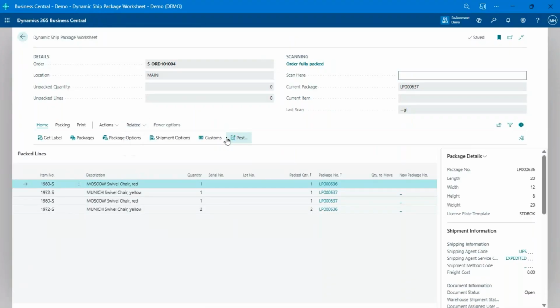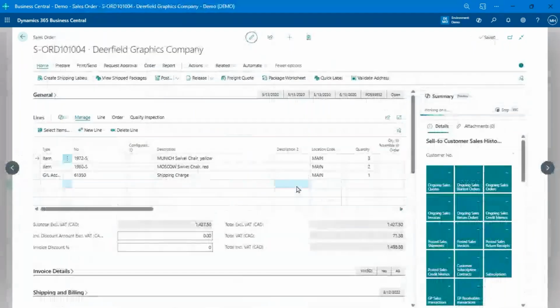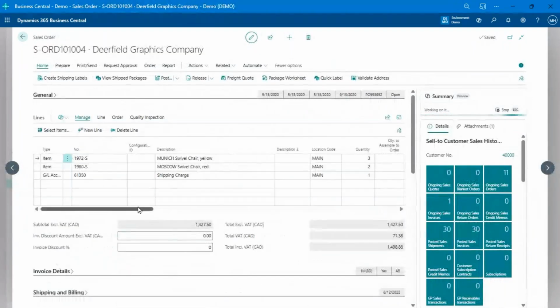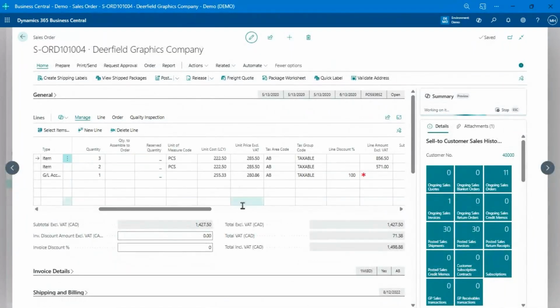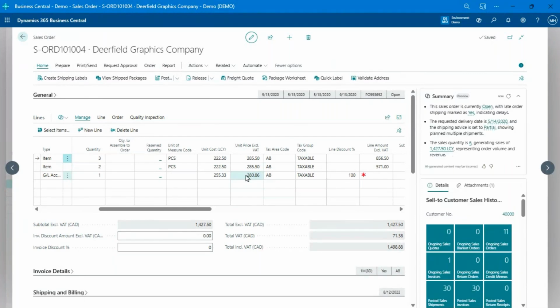So now if I open up this order, you can see that on the shipping charge here, we've updated both the cost and the price. I have it set up to change what we're charging the customer based on our actuals versus what we quoted them. So they're actually not saving anything because they still get a 100% discount, but they would have saved some money. Or we could have left that quote the same and just adjusted the cost based on the actual.